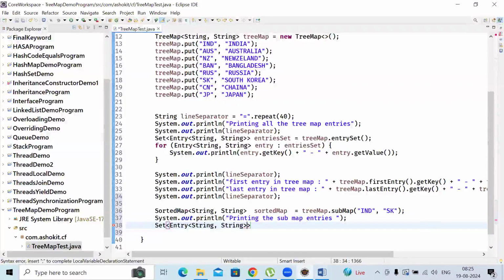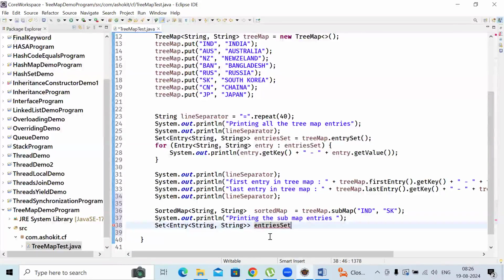Okay, let's go ahead, guys. Set of Entry of String comma String. I can call it entrySet2, because I already have used the entrySet object.